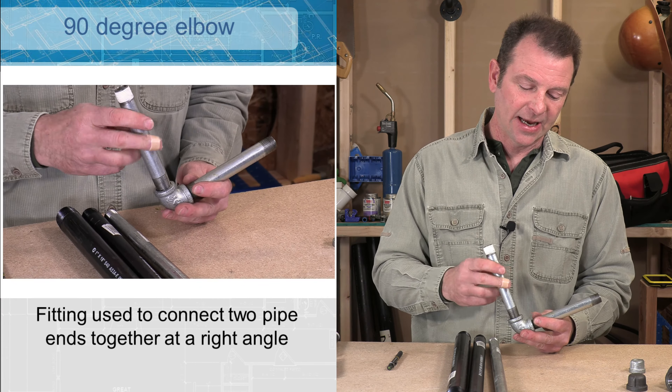You can also make a reduction in pipe size within another type of fitting. This is a T — it is three quarter on this side, three quarter on this side, and it reduces down to a half inch coming out of the branch line. So my half inch pipe can come out of this end and I have my three quarter that works out of either side. This is common when plumbing — run your main line through with a larger pipe and reduce to a smaller size for your branches. Another way to reduce pipe size would be with a bushing. This is an insert you put into any fitting and it will size down the pipe. In this case it's a three quarter pipe that reduces down to half inch. On the inside of the bushing you have female threads and on the outside you have male threads.